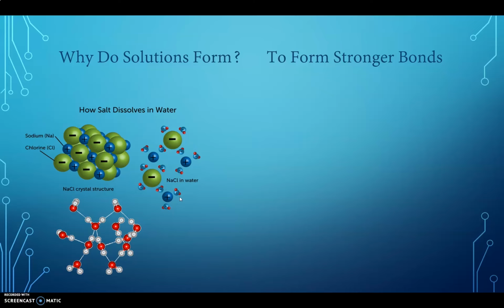There's 3 steps that are involved in forming any solution. The first thing we have to do is to break the bonds in the solvent. The water molecules are attracted to each other, and we need to separate them to make room for the sodium ions and the chloride ions. So, as we learned earlier in the semester, breaking bonds always requires energy, which means this will be an endothermic process. It's going to cost us energy.